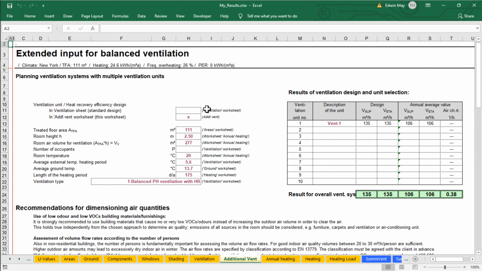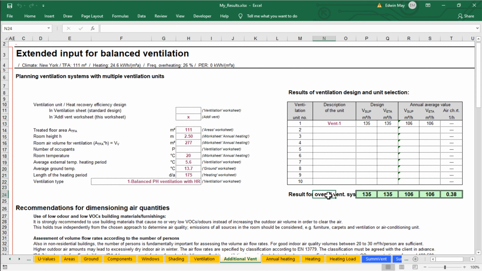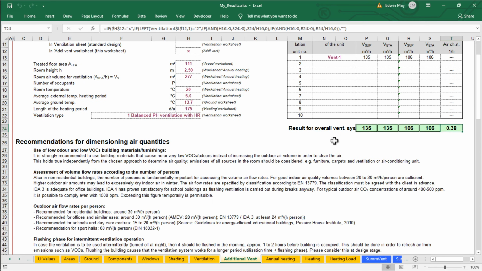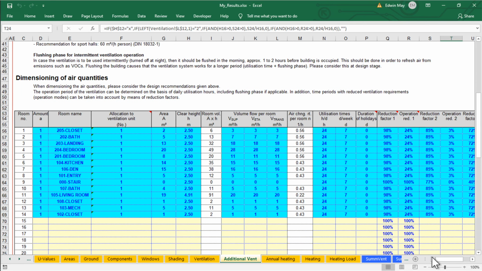And what do we see here? We see a bunch of reporting information at the top. We see some flow rate information over here. Results for the overall vent system, 0.38 air changes per hour. That's not too bad. That's pretty good. We might actually boost that up a little bit. Usually we would shoot for like 0.4 to 0.5. 0.38 might be a hair low, but not bad. And we see some flow rate information. And then if we scroll down, we see a whole bunch of really detailed information.